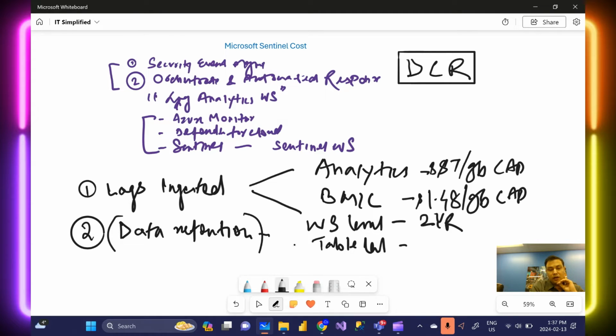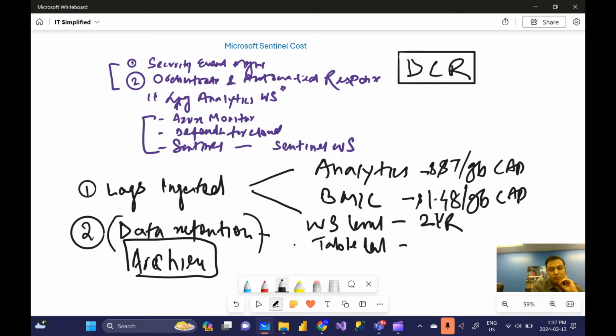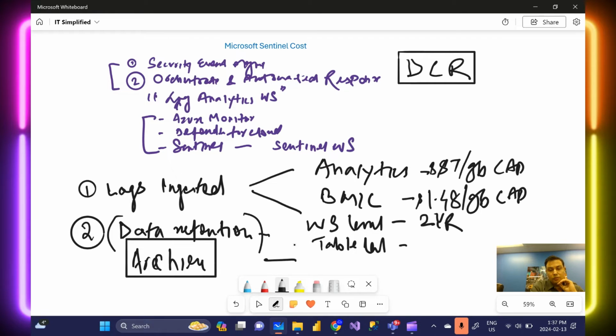But you can also archive this, and there is a separate cost for that, and you can go all the way up to 12 years in this case, based on your company requirements and maybe the compliance requirements for your organization.